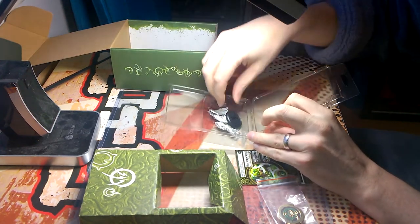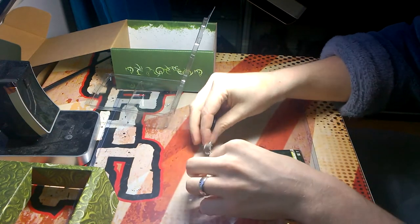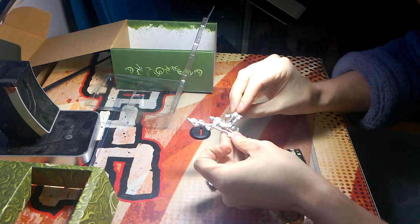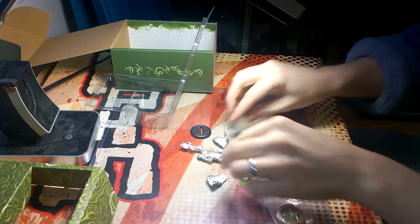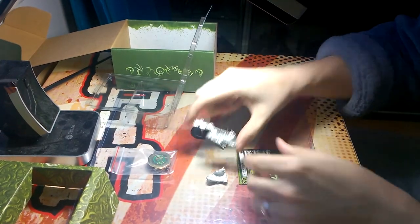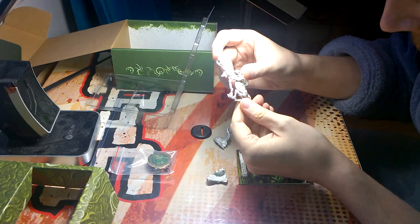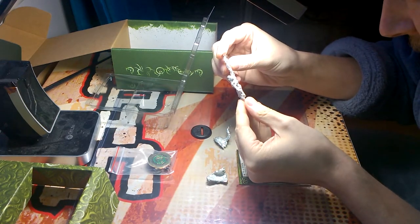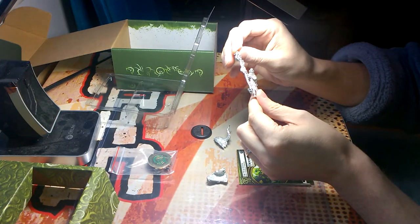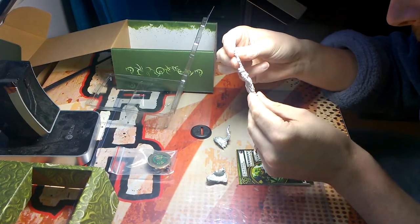Let's open this up and take it out, see if all the pieces are in here. It looks like all the pieces are here — we got our two pieces of cape. It's a pretty nice little collector's edition. The actual detail of the model itself looks pretty clean. There seem to be a lot of difficult mold lines to remove — there's that annoying one that they always have along the shaft. Nothing's really too hard to make out, at least on the primary model. The end bits are supposed to be feathers — these things here look like feathers or maybe stone. That's a little hard to read, but overall it looks pretty good.